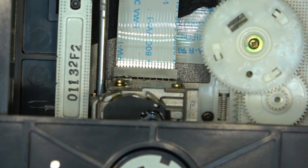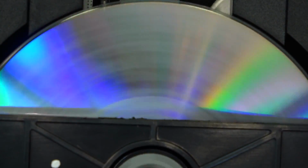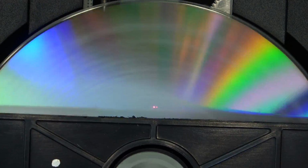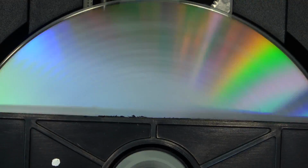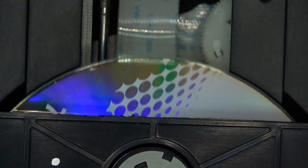If I go back to that CDR and attempt to play that, you'll see what's happening. It's trying, but it can't read anything. And now it's going to say, sorry Charlie, I can't read that disc.